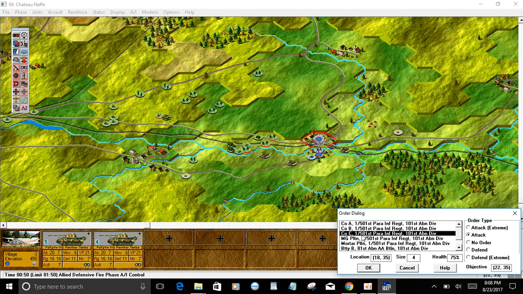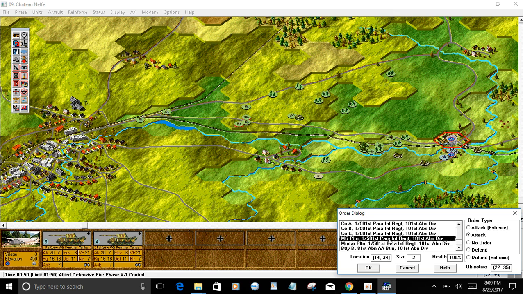Charlie Company. There's one unit. Is that mortars? Okay. Oh, there's Charlie Company down there. So Charlie Company's actually closest to the objective. Let's change theirs to attack extreme. Machine gun platoon. Ooh, what is that big? Bastogne. Okay. Wow, that looks great. That really looks great. Alright, machine gun platoon. Where is it? There it is.